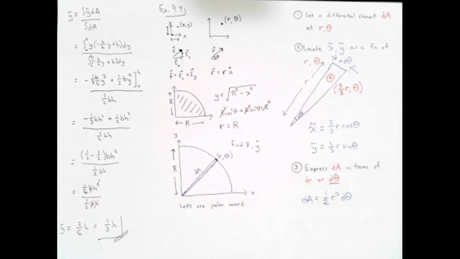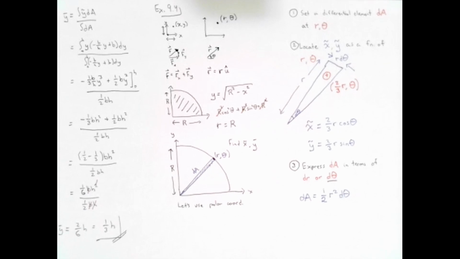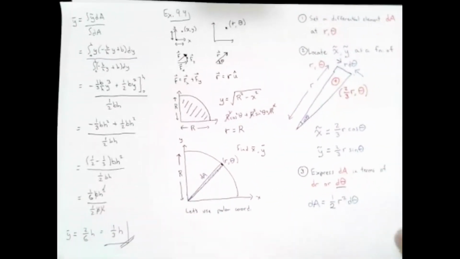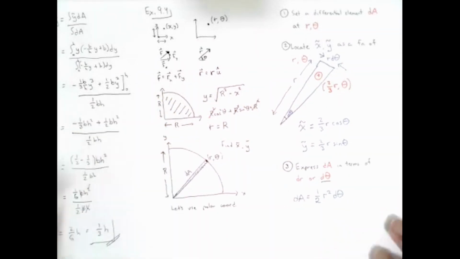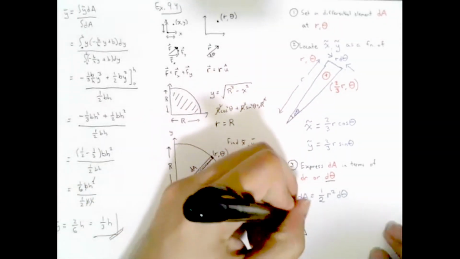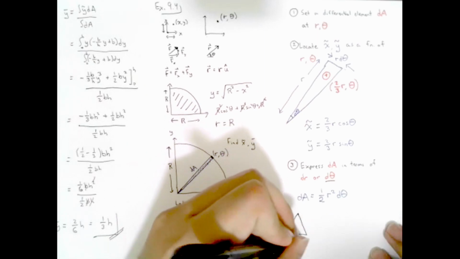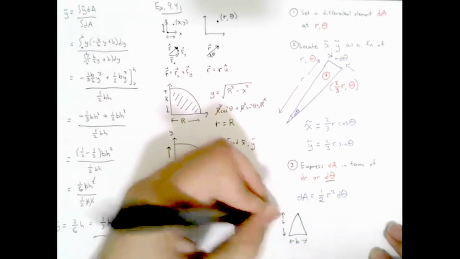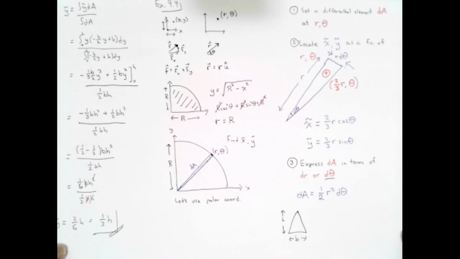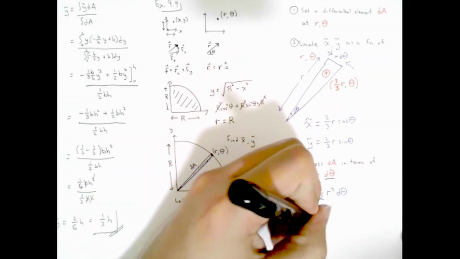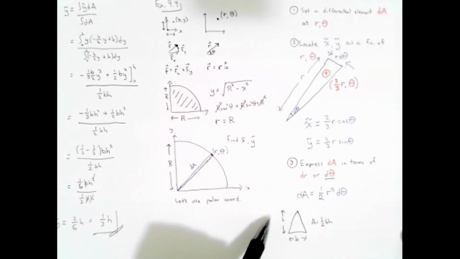Up to this point, are there any questions? All right, so if there aren't any questions, let's go ahead and solve the final and easiest step. Could you explain the area formula one more time for dA? Yep, of course. So first off, this is a triangle, right? We know that the area of a triangle is 1/2 of the base times the height of the triangle, right? So the area of this triangle is 1/2 BH.